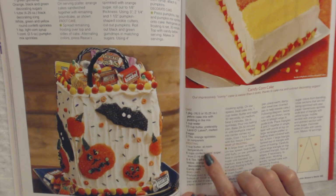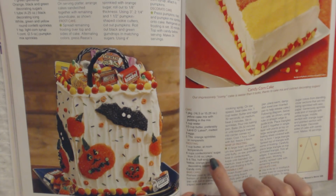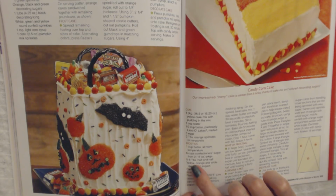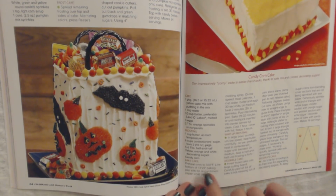It looks like for this cake you're going to be making the frosting. You need 1 cup of butter at room temperature, 6 cups of confectioner's sugar from 2 16-ounce packages, 5 to 6 tablespoons of half and half, yellow, orange, and white decorating sugars. And we'll also need candy corn for them.